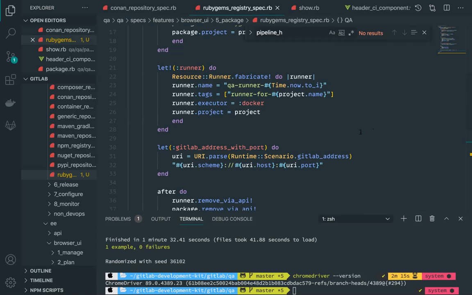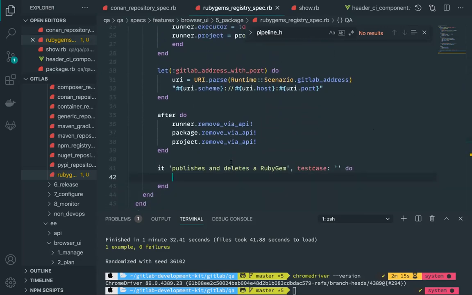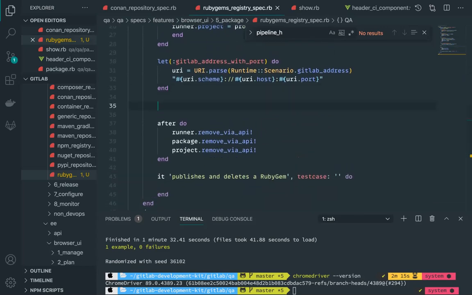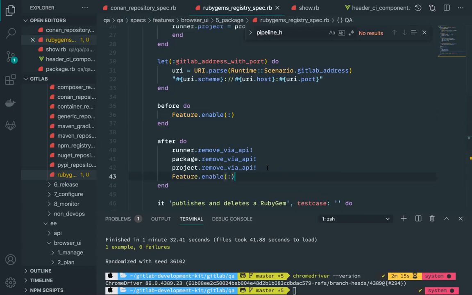Yeah, we do, and programmatically. I'll send you the documentation. It's just a line saying feature. You can have a before block, just before the after block, where you could use feature enable, I'm not sure exactly what the syntax is, and then the name of the flag, and then in the after block, you would do something like feature disable. Okay. So it's just for the scope of the project.